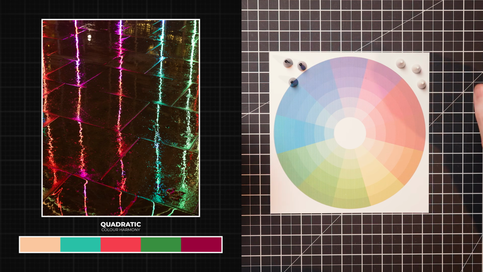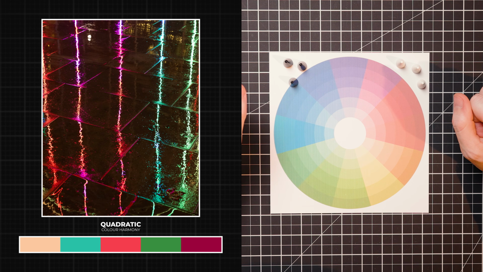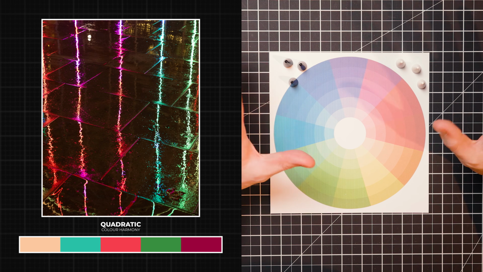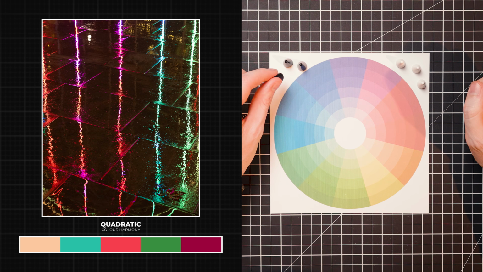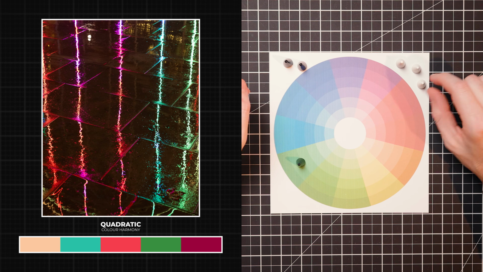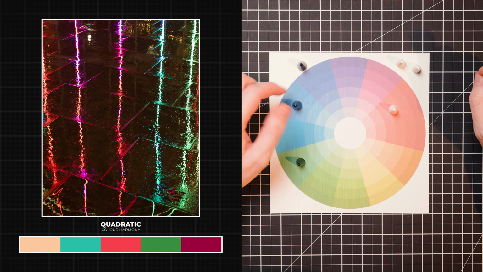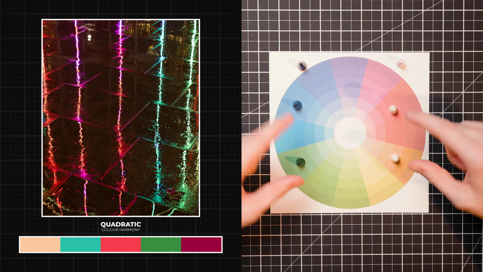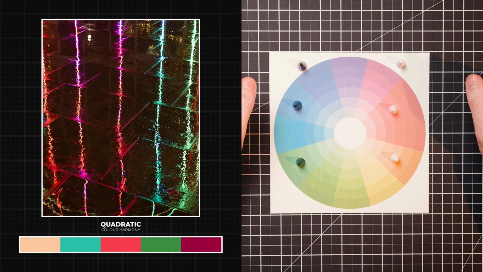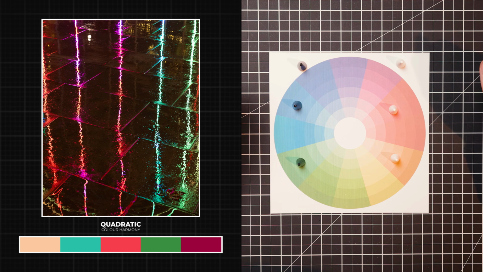Next up, we've got this photo, and it was a photo I've taken in the rain. It's a reflection of this light structure in central London. Actually, it's right near King's Cross Station. And this one, you've got a range of lights coming through. So for example, you've obviously got black as the main color, and then you've got the lights. You've got this teal color coming through, which is complemented by red. And then you've got this very light blue coming through versus that orange color as well. So again, two complementary color schemes, creating more of a rectangle in this example, creating this beautiful double complementary color harmony.